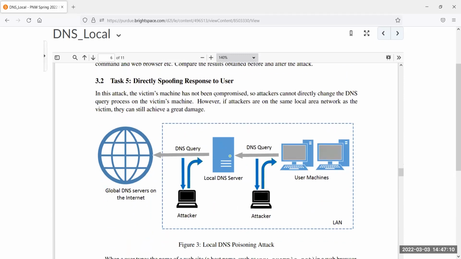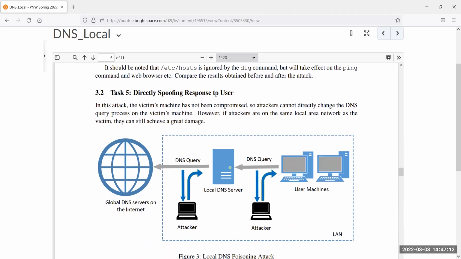So this is this example. So now let's switch over to the virtual machine. Ping works.